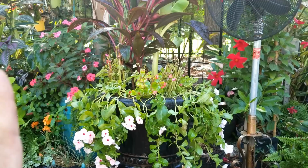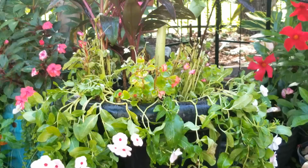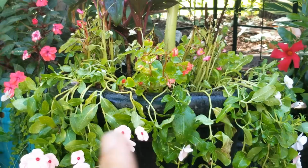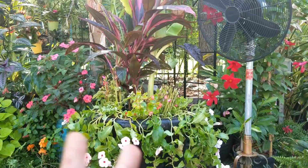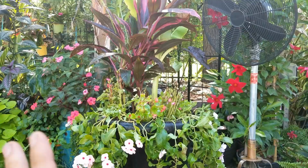I'm going to hold off on putting it in the driveway and hooking it to the drippers for a few days. Since I tore the roots up on these vinca so much, and the begonias look so junky, and everything in here really needs some help, I think it'd be best to give this part sun for a few days instead of sticking it in the driveway with the asphalt and the wall, and it's very, very, very hot there. Even with the drippers, I'm gonna give this like a week and then I'll move it.